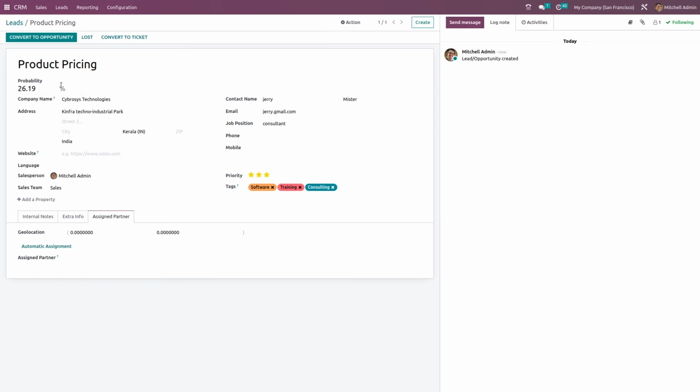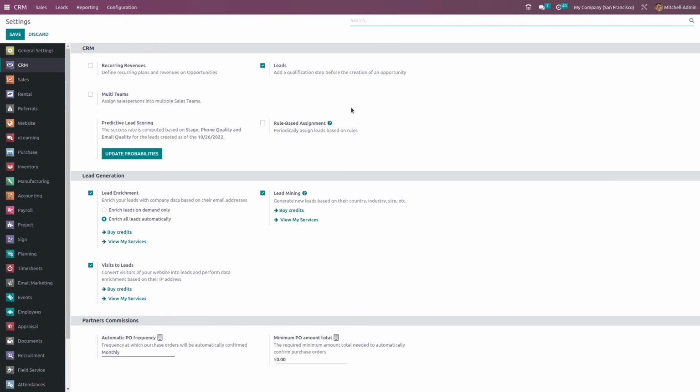Now we've talked about probability. Let's go to configuration settings and see something. Now this leads option, we enabled it and the menu has come. Now here you can see predictive lead scoring. You've seen about probabilities and all. What is this predictive lead scoring? Predictive lead scoring can be considered as the approach that has taken the lead scoring method to its higher level. That is, this method will help you make use of online data and machine learning techniques, and identify the characteristics of already existing customers and all. It will also help you to understand the characteristics of new leads. Besides, it will help you to rank the probable buyers based on the analysis and also help the sales team to plan business tactics based on the probability rate.